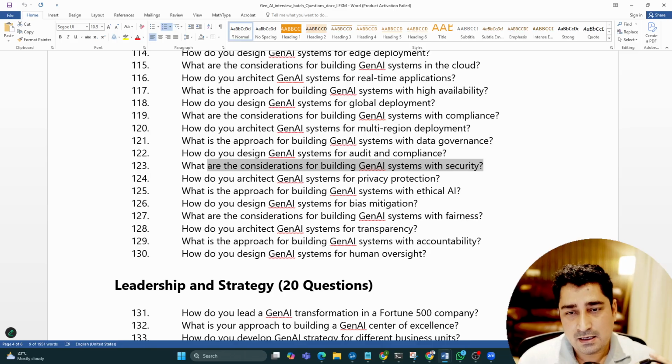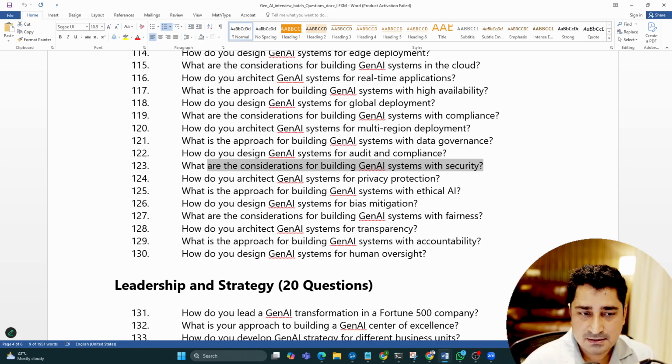The very first thing I will do with the data is encrypt everything. Yesterday I talked about it. Encrypt everything when data is moving from one system to another, or client side to server side to client side, the way WhatsApp is doing. We should control everything with the help of role-based access. Everyone should not have every kind of access. Then protect against prompt injection.